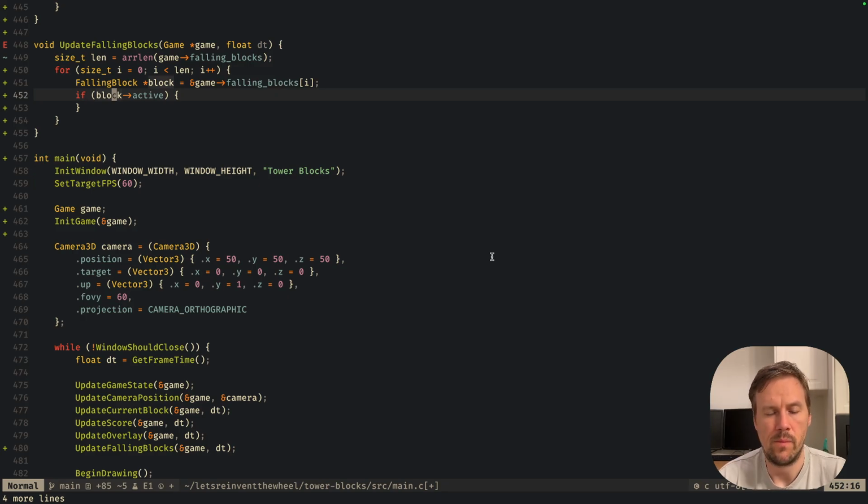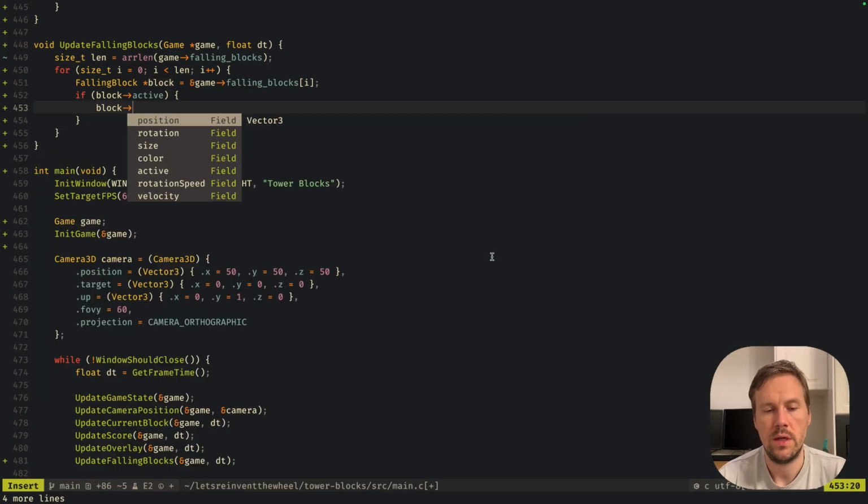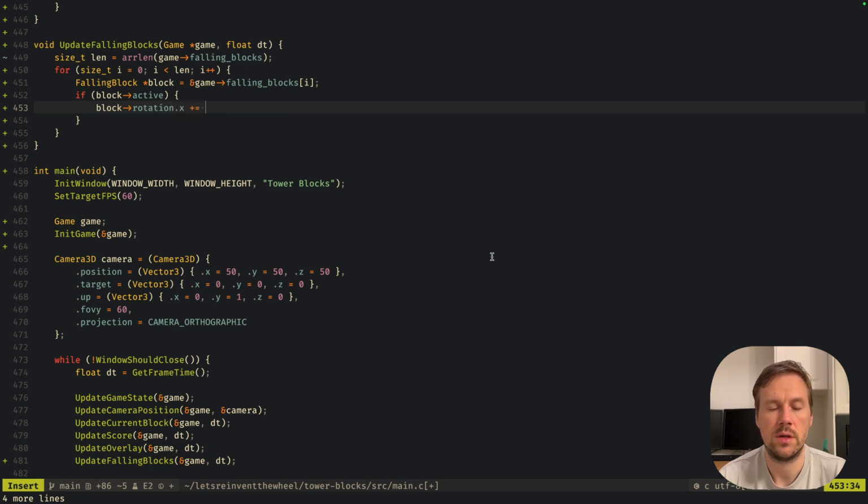And what do we need to actually change? First of all, we need to apply some rotation, right? So our X rotation is increased by rotation speed X times delta time.